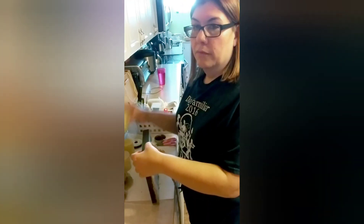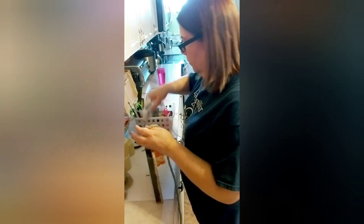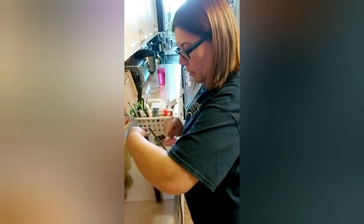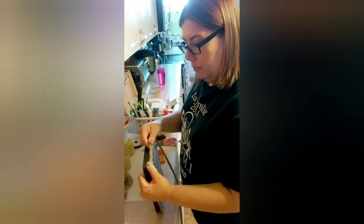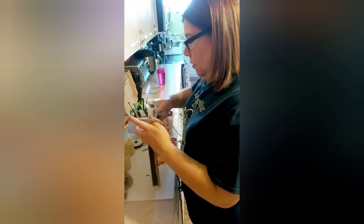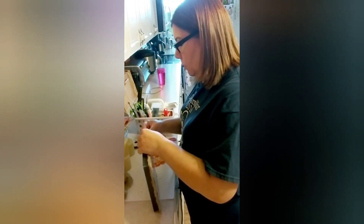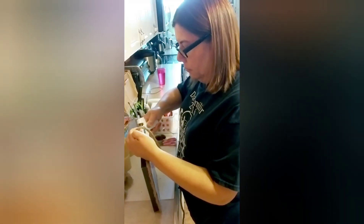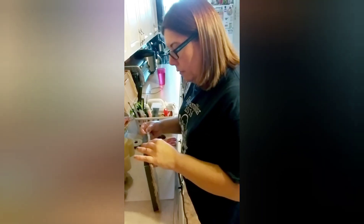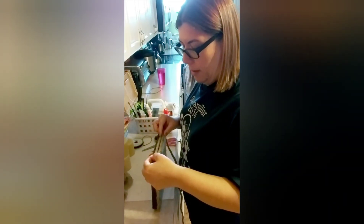I love the way these candles smell — these are the vanilla ones, they smell so yummy. Like I said, you can paint the bottom part of the little picture but it's not going to be seen since we're using it as a tray. It's something you can repurpose for something else too. We've done our first line and now we're going to go to the second line — it's going to take about three wraps before it's completely done.